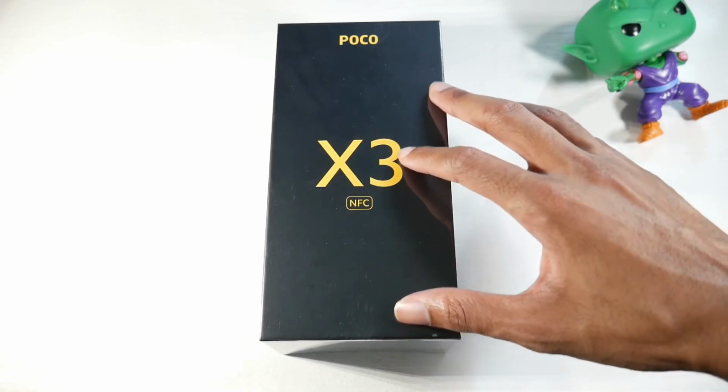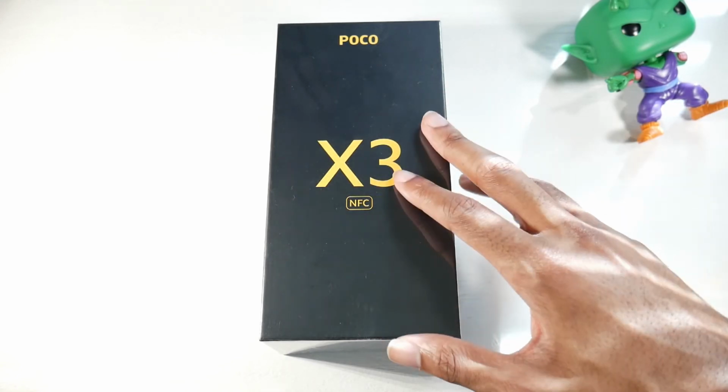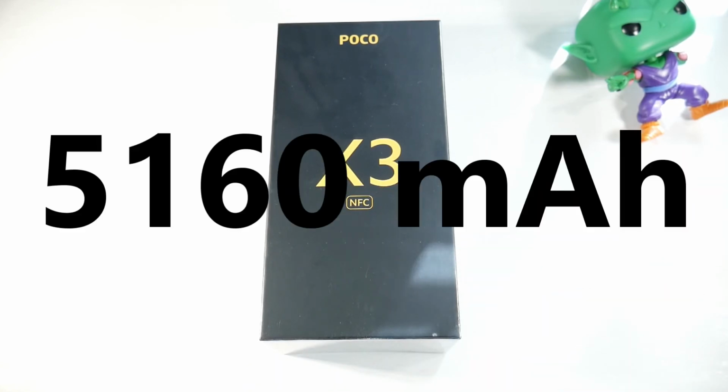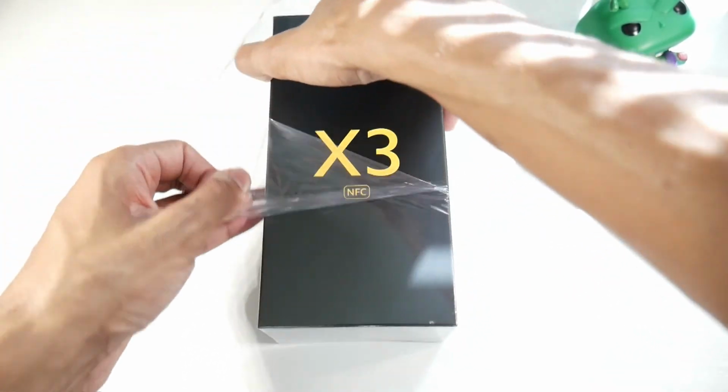We also have a quad camera setup, which we will get into. Stereo speakers, also NFC and an infrared port, a fingerprint scanner on the side, and a massive 6,000 milliamp battery. So let's go ahead, rip this guy open, see what it looks like.